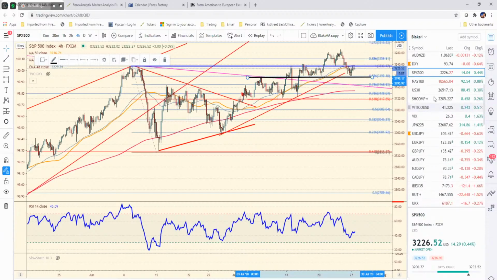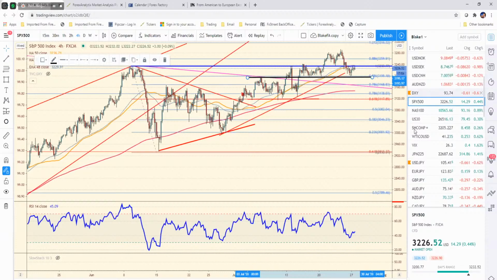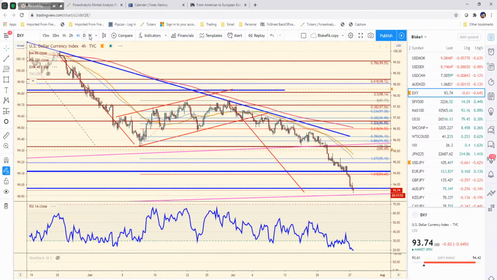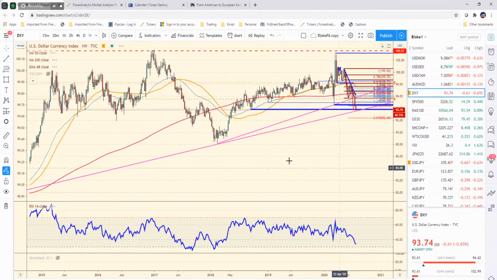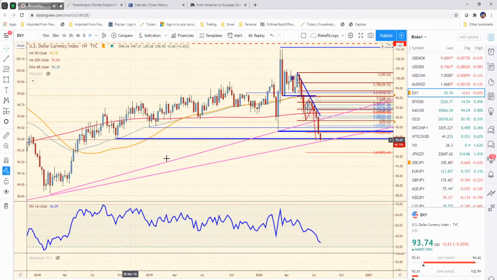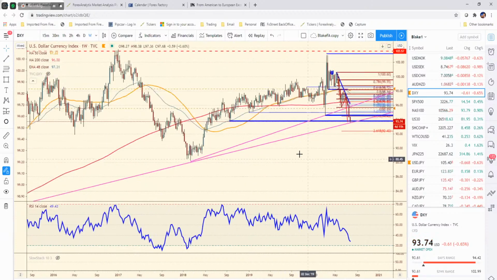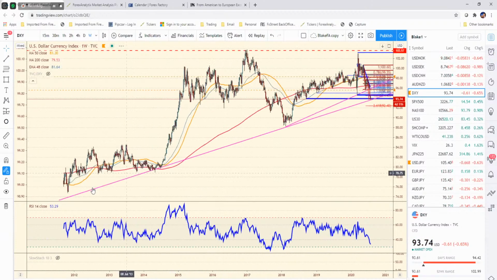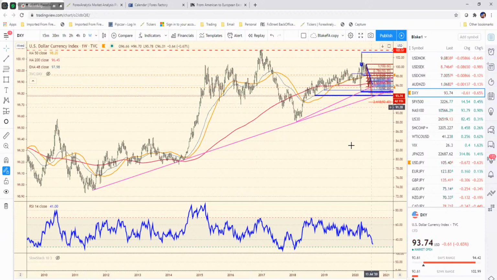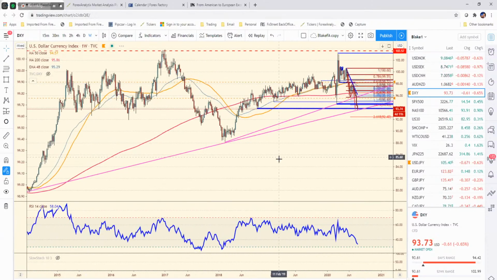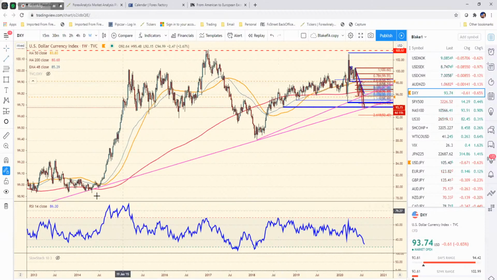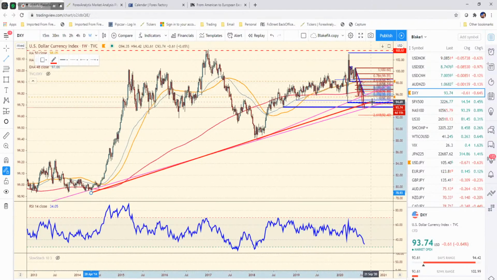There was a pretty good support at around 94, 94.10, something like that. I was talking about that for a while. It was the ascending trend line on a weekly chart from 2014 lows, and it just went through it. So I was scratching my head a little bit. I thought it was going to hold there, and it's gone under. And also gold making new all-time highs. Could this be a little bit of a false breakout or breakdown in the DXY?